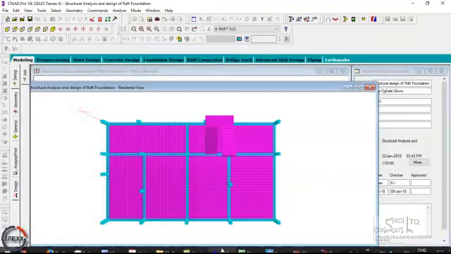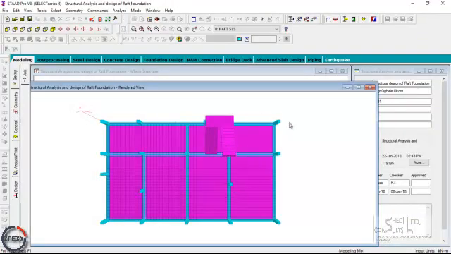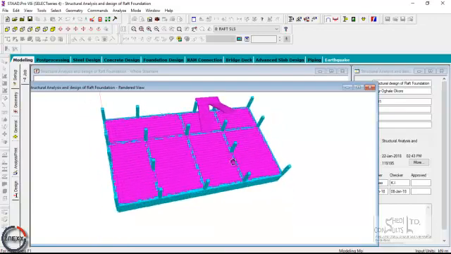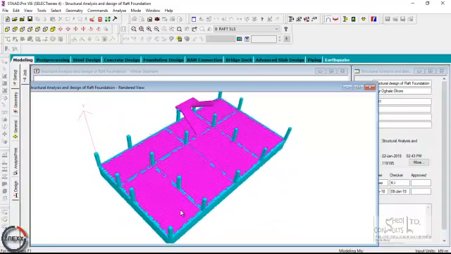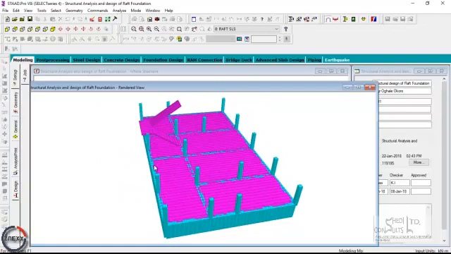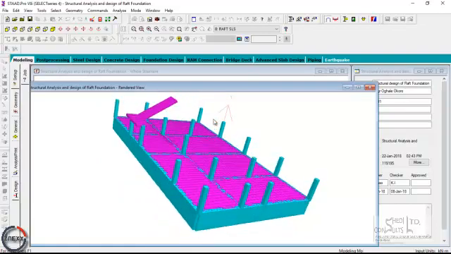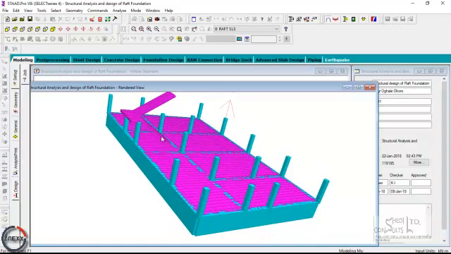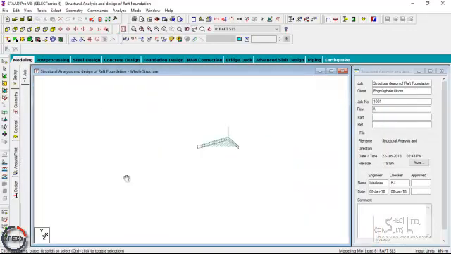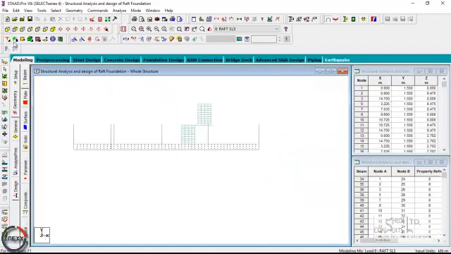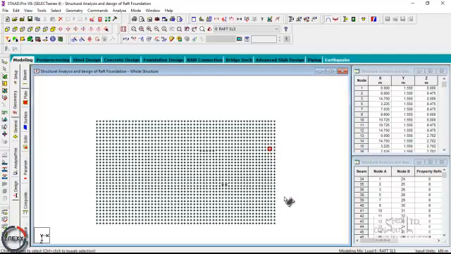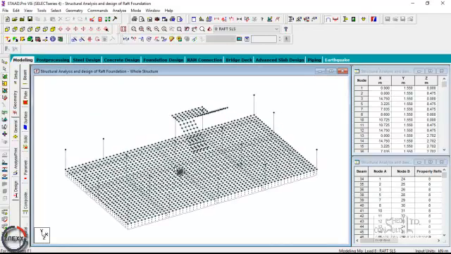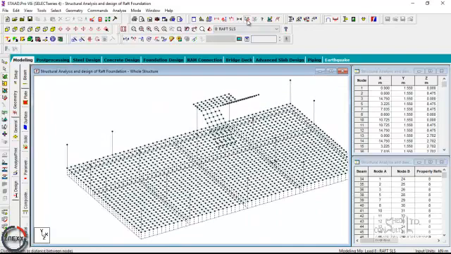If you look on STAAD, you can see the grid beams correctly. You can see the columns. This has to be modeled accurately. And these are the raft slab panels, properly discretized, and this is the longitudinal staircase coming from the ground floor up onto the first floor. So we model this accurately. These are modeled using the plate elements. So that's the raft slab panel modeled correctly. You ensure that your dimensional information is accurate.